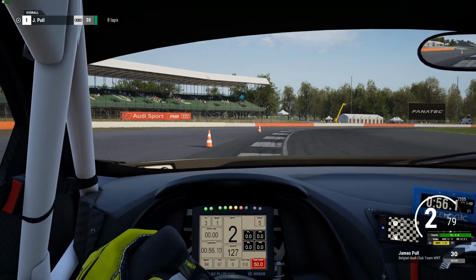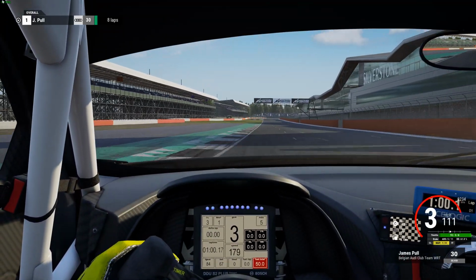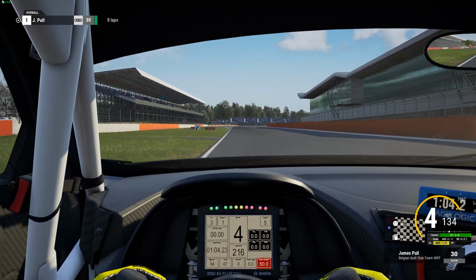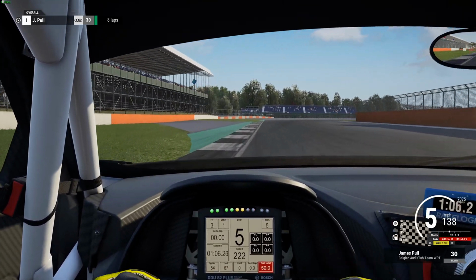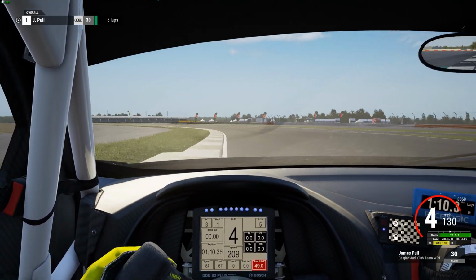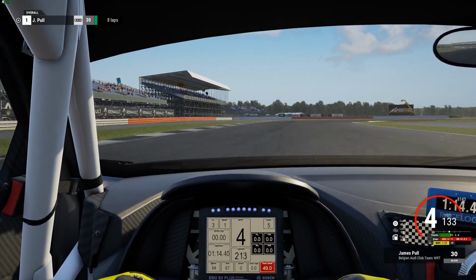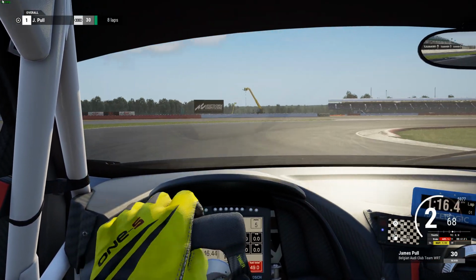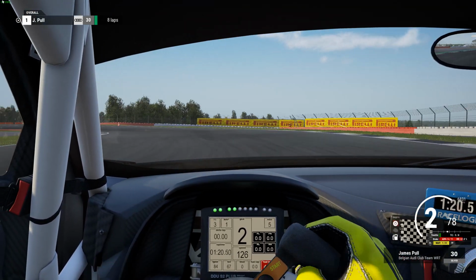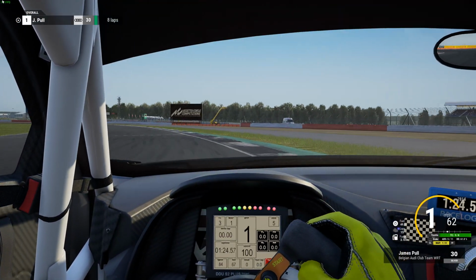Try to be smooth in here, gain some time. Of course, I use the curbing up here also, that green part. I basically throw it on, downshift and throw it in. This is just a judgment there.